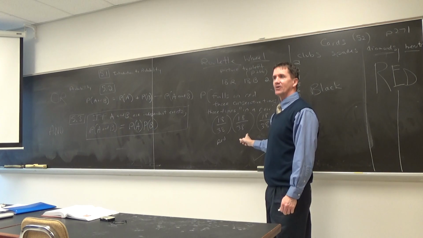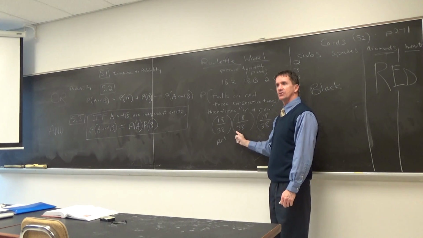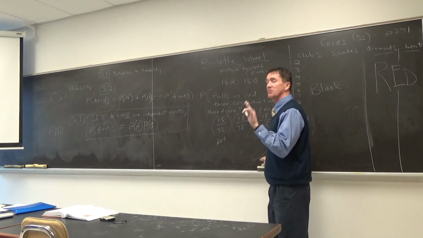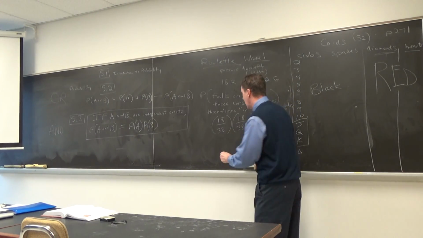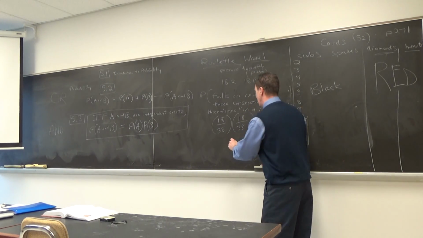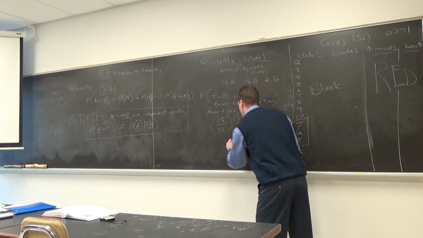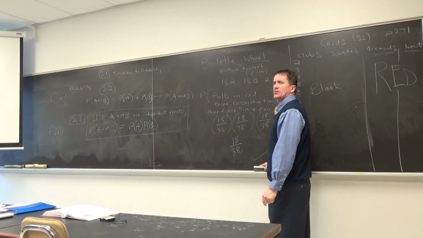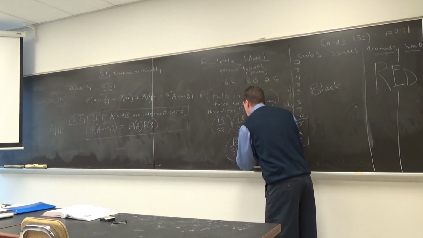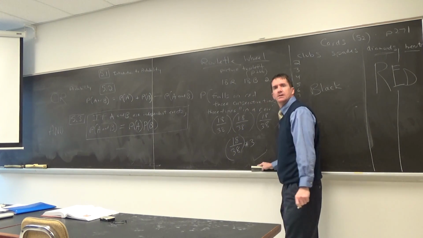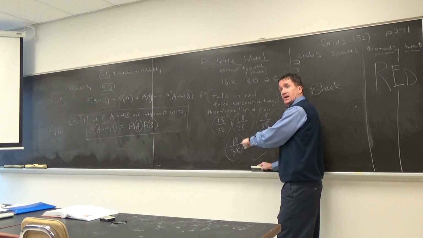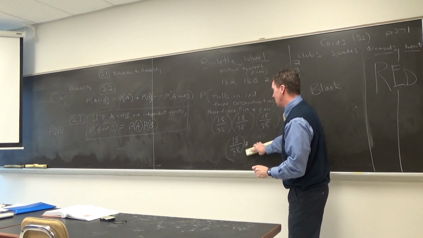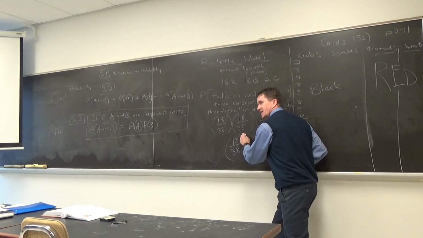Cube. I heard it. And when can I write this as 18 over 38, close the parentheses, raised to the third power, right? So I'm going to write it that way in case someone in here prefers that. I just ask you to be careful, because I would hate for a student to go, oh, I know how to do this, it's 18 over 38 cubed, and they accidentally do that. No, that's not right. Does anyone see that? Do not do that. That's not what it means. It means, ready, raise to the third.